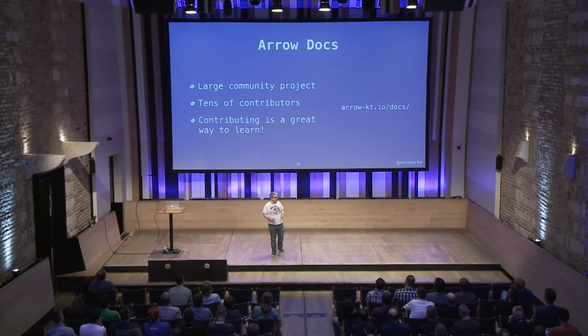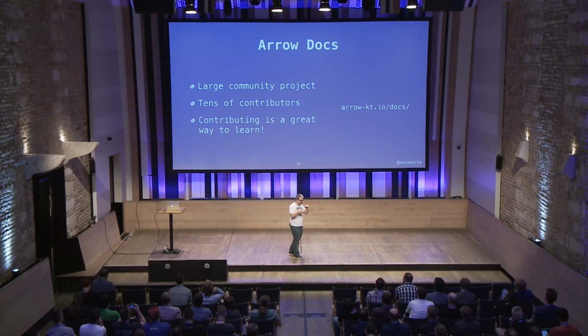As I've said before, they are type-checked. It's a large community effort. There are hundreds of documents that have to be written. Each one has to have good examples because we are actually trying to teach you how to do functional programming, from the starting level all the way to really advanced concepts. Sometimes they get a little bit mixed, but we're trying to make it better over time. We have tens of contributors, people adding their own ideas or their own understanding, and maybe learning just so they can write the document.